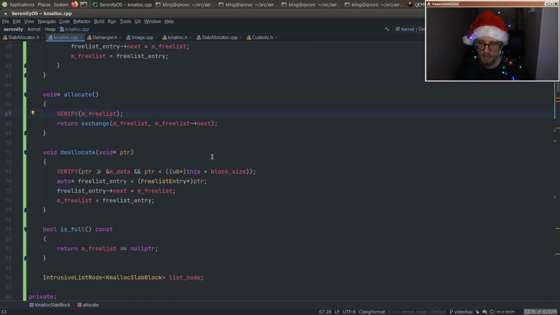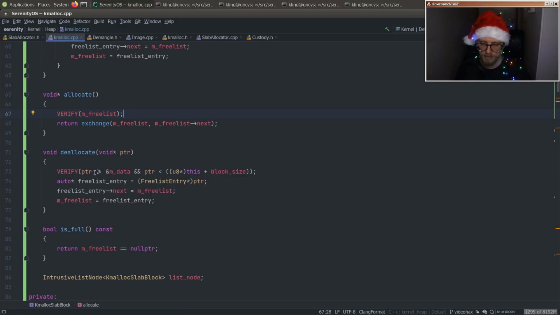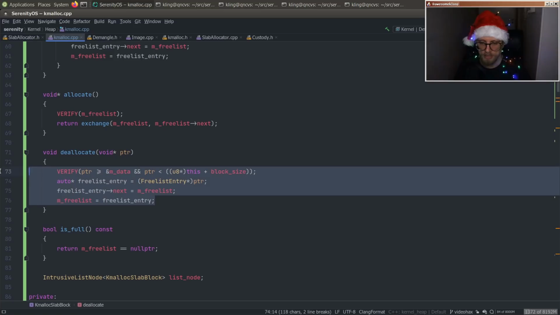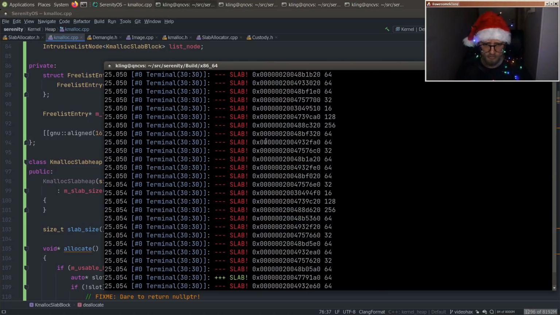And likewise, deallocation is not a lot of work either. It's just a matter of doing a little bit of arithmetic to find the block and then shoving it into the free list of that block. So substantially less work than what the standard kmalloc does, which is to find first fit or best fit in a gigantic bitmap of memory chunks.